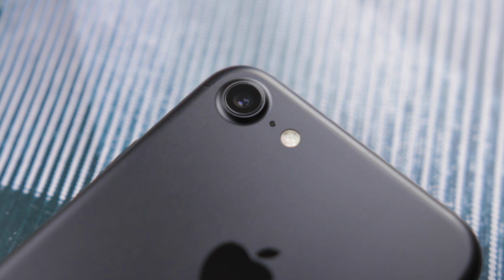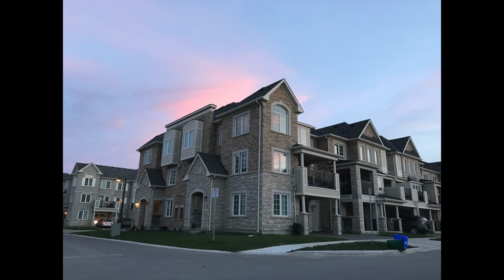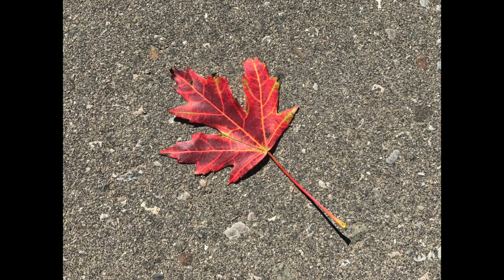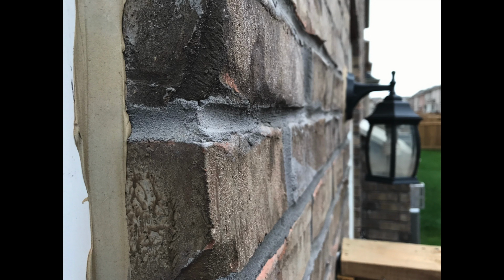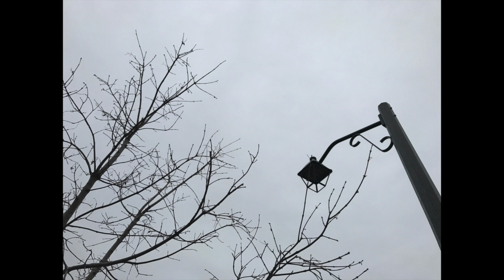And last, but definitely not least, are the cameras. The rear camera is 12 megapixels but now has an f/1.8 aperture, is better for low light, has optical image stabilization, and has 4 LED flash bulbs. The shots from the rear camera are almost always excellent. Bright conditions, excellent. Low light conditions, pretty good. Everything just looks great from the cameras overall, but shots could be a bit more vibrant in my opinion.